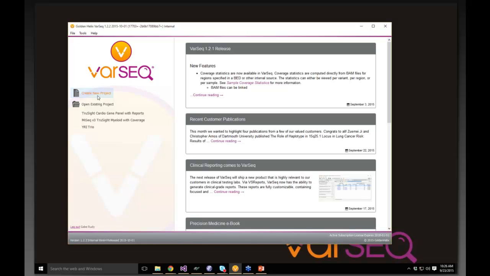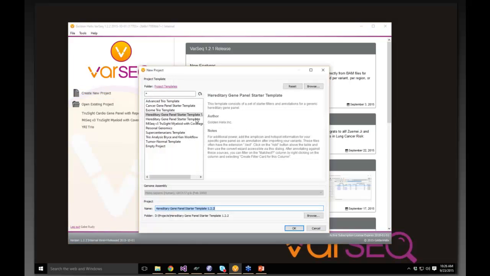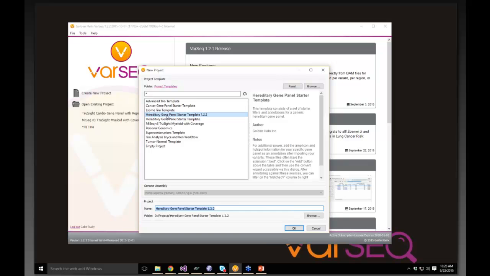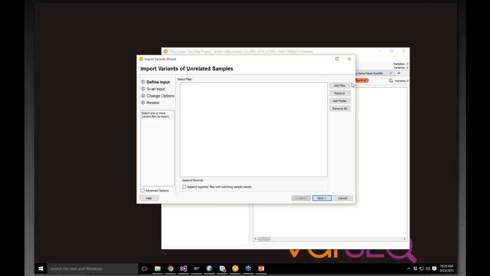So again, to start building a new workflow, we can work off of an existing starter template, and we have, as I mentioned, a number of these shipped with VarSeq: exome-based, which is going to cover different inheritance models, cancer-based for cancer gene panels, tumor normals for things like tumor normal exomes, etc. And so we're going to start with this hereditary panel, and this is going to be our new cardio test pilot project. And as I hit go on that, I get a dialog to provide a set of samples.